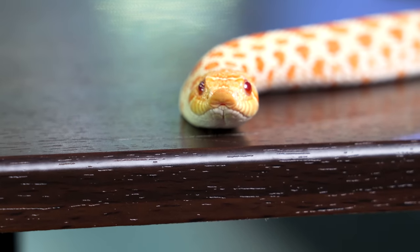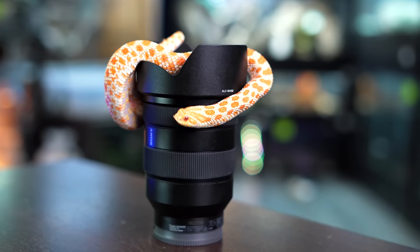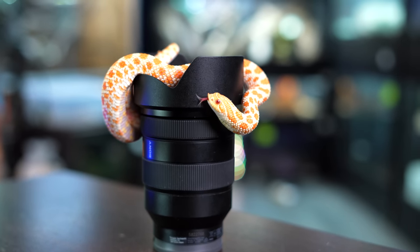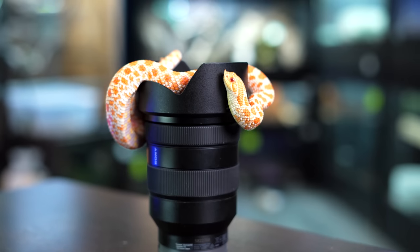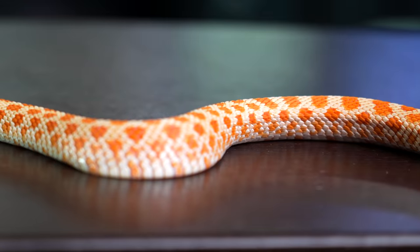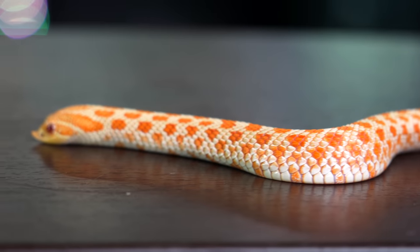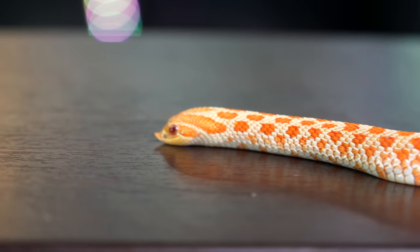We're talking less than one pound for a snake. These things grow pretty slow, and males can top out at less than a foot depending on how they're fed and their genetics. Something to keep in mind with hognose snakes: they're rear-fang venomous. What that means is they are dangerous to their prey — things like salamanders, newts, toads, and rodents, which is what they'll eat in captivity — but they're not dangerous to you.